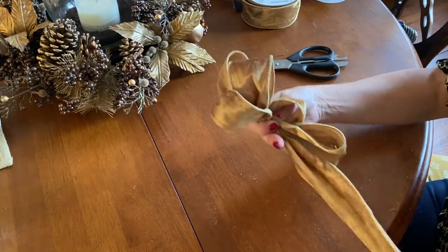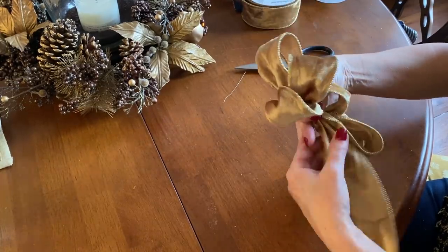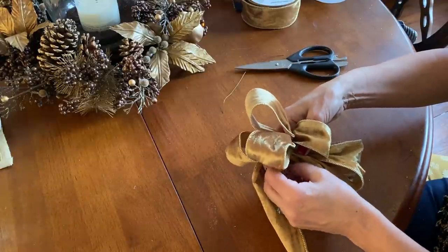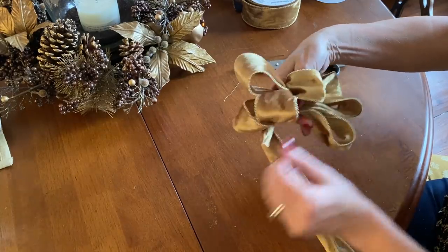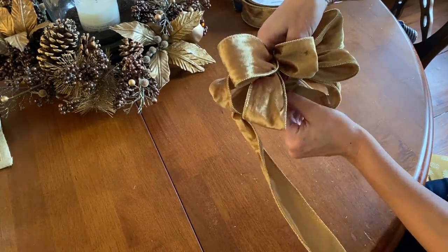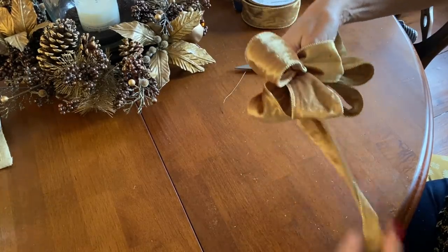Another twist. It's giving me a little bit of a problem here. And loop under. Now I'm going to stop with the three loops on each side, and then I'm going to create one large loop with my hanging tail there, attach it, and then I'm going to cut that long tail in the middle, which will give me the longer ribbons of my bow.